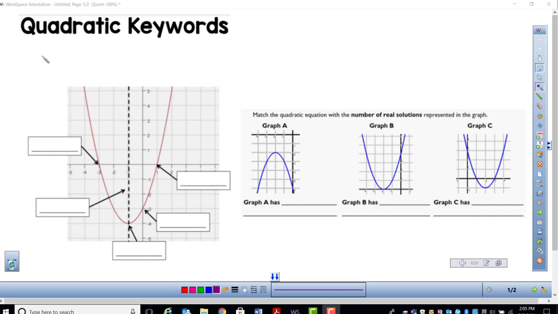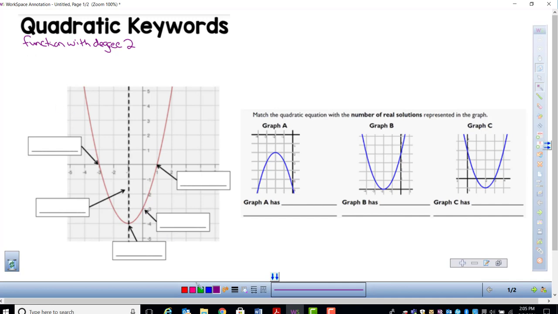Today we're going to talk about the basics of quadratic functions and what their graphs look like. A quadratic function is a function with the degree of 2. So if you remember in our polynomial unit, we talked about having different degrees based on their exponents. We have done a lot of linear functions this year with just a degree of 1, and quadratic is what we're going to get into with a degree of 2.